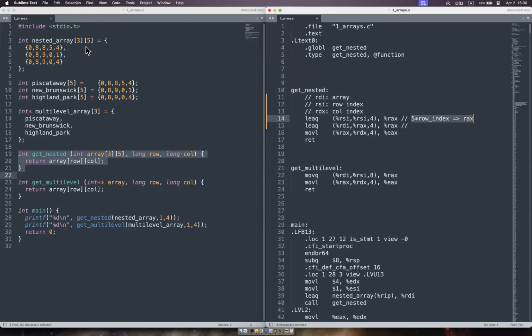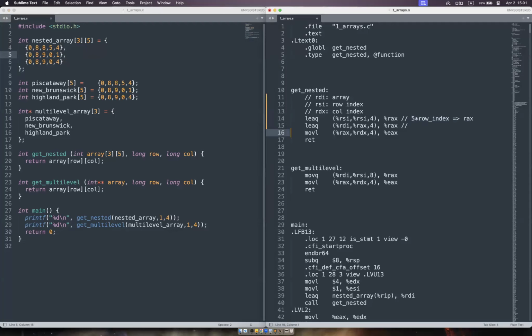So I have a 2D array here, the first 5 digits for the first row, the second 5 digits for the next row, the last set of digits for the last row. And so if row index is 1, I have to jump across the first 5, right, and get to the second row: 0, 8, 9, 0, 1. That makes sense.